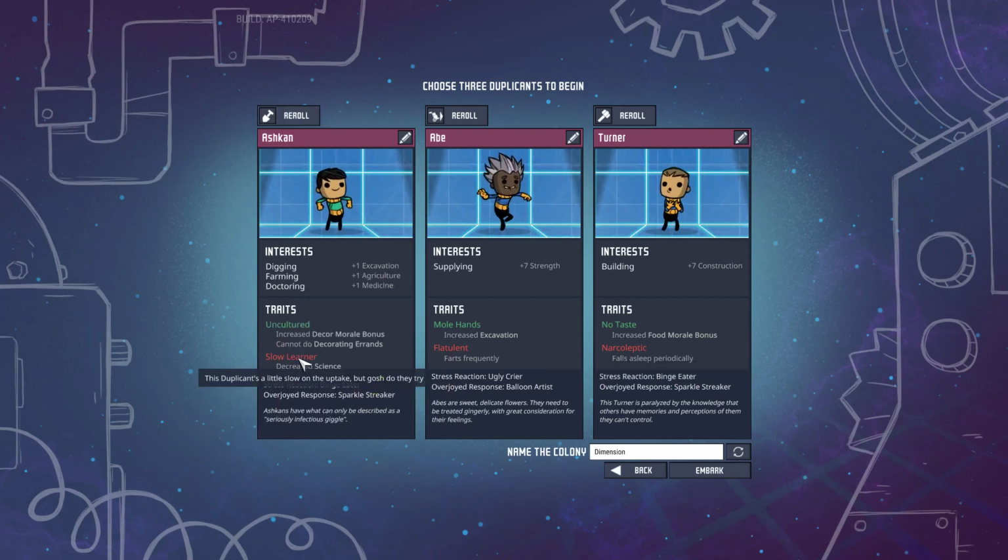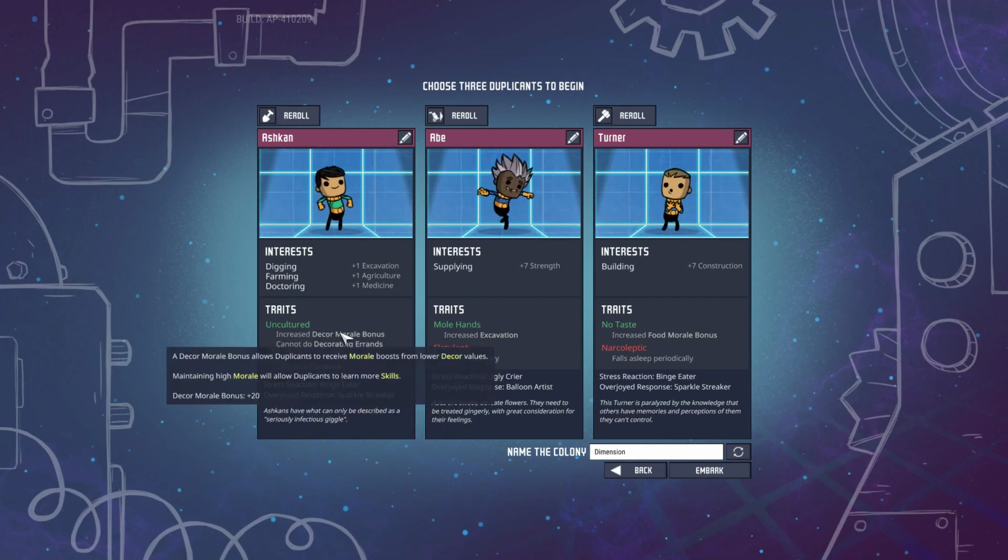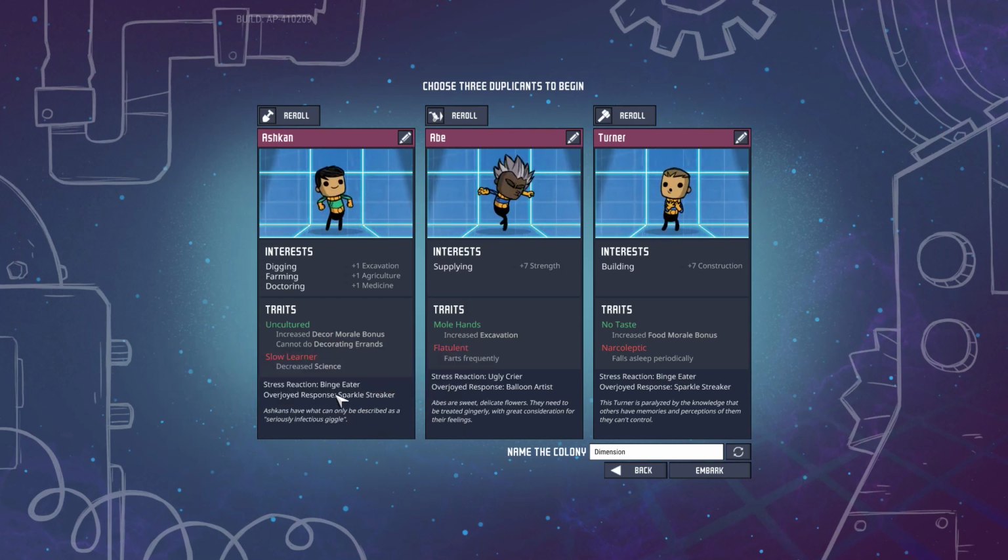Okay, this one isn't that bad. Decreased science, increased decor, morale. I'll get to what those mean eventually. You don't really need to worry about the stress reactions because unless you're purposely trying to lose, that won't be a problem. So, decreased calories, yeah, you're gonna have to manage food as well. No, increased bladder, definitely wouldn't want to do that.